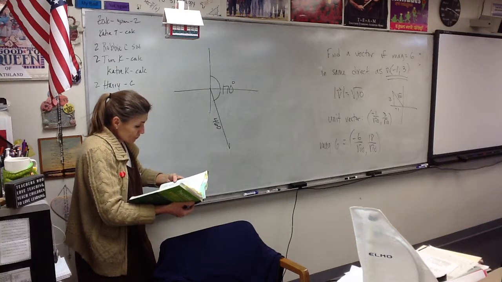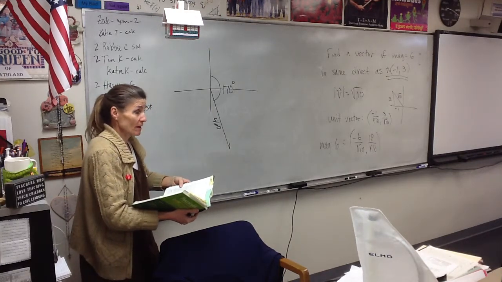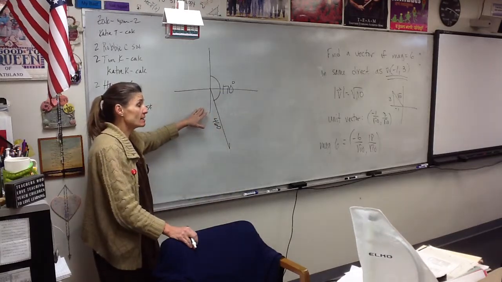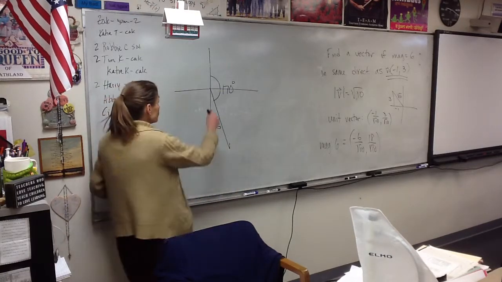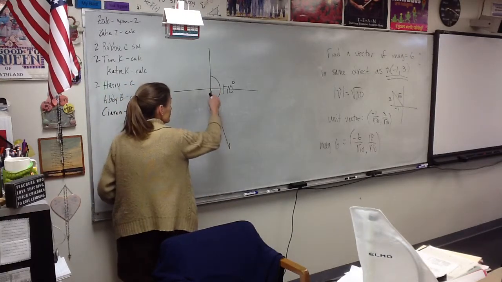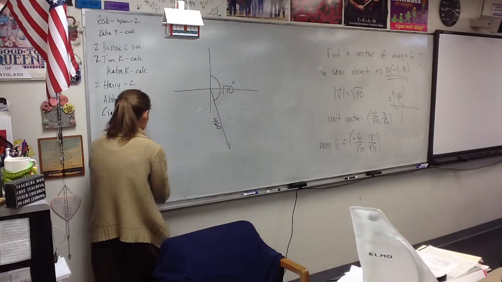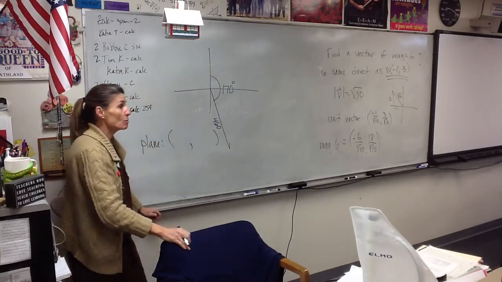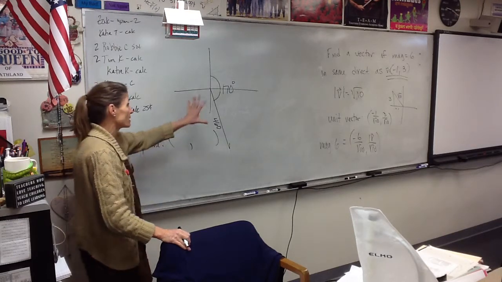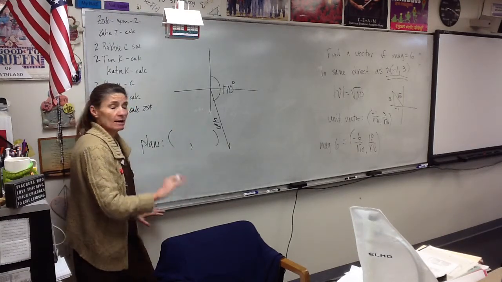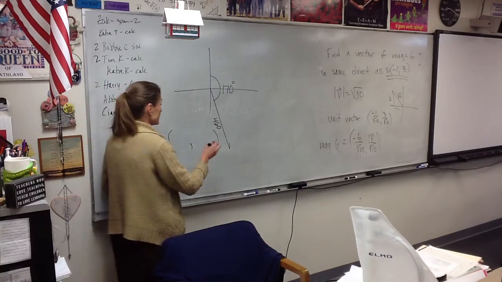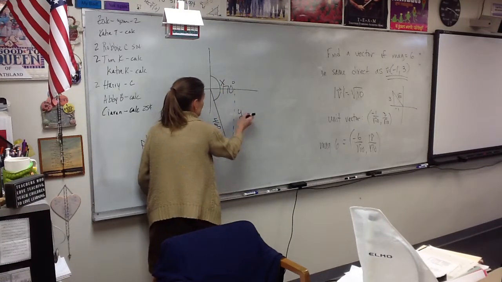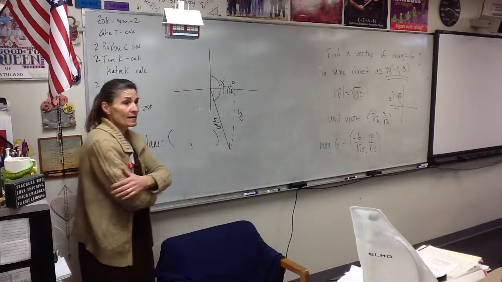Now, before we do the wind, which is going to be a separate vector, I want to concentrate on the airplane and find his coordinates. You have been given a magnitude and an angle. I want you to come up with the x, y components, the vector coordinates, the directed distance for that vector. Now, I probably made it sound hard. It's really easy. If we make a right triangle here, this is x and this is y. Do you think you can find x and y?